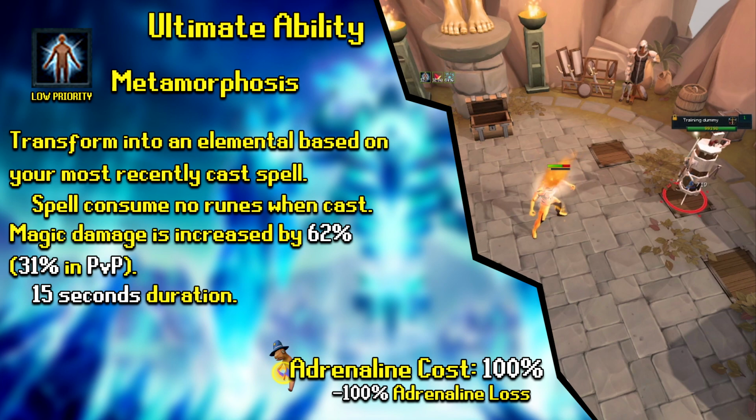Metamorphosis is a low priority ultimate ability for me, mainly because it only lasts 15 seconds and doesn't have a significant increase to your damage output. Definitely wouldn't recommend wasting 100% adrenaline on this ultimate.